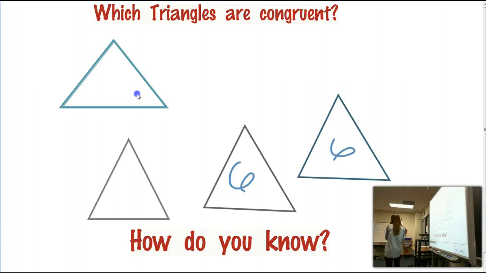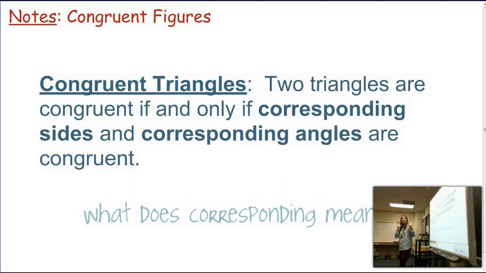That's what we're talking about tomorrow, is proving them congruent. Think about what you would need to measure, because we want to take shortcuts. We want to be lazy if we can. We'll talk about that tomorrow. Today, we're talking about how they are congruent and we're finding out things about them. So go ahead and write this down.